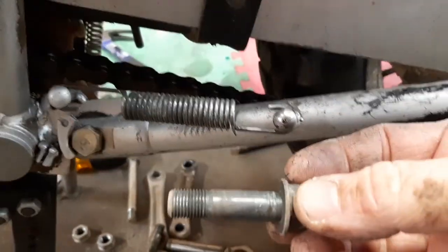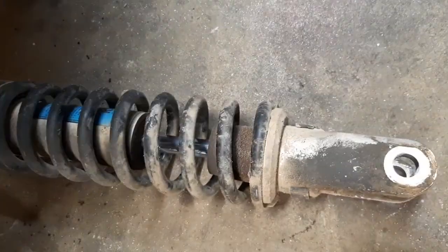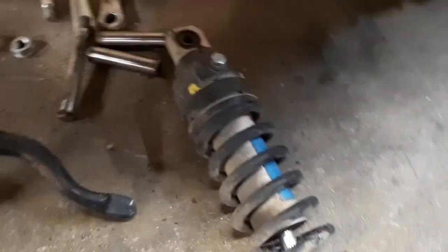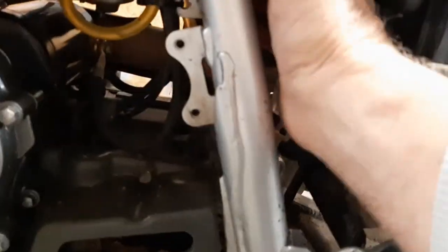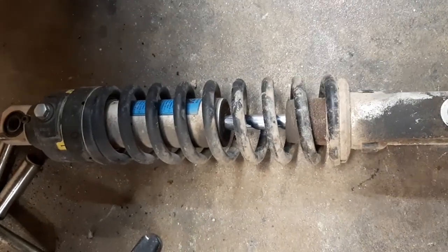Where's it at? There. Ooh, yeah, there. Pull the bolt out and be hanging on to the shock because it just falls right out the bottom of the hole. With no external nitrogen tank or anything, there's nothing in the way. So very easy to change the shock on these. If you want to put a better shock, better spring, rebuild it, whatever you want to do, easy to take out.